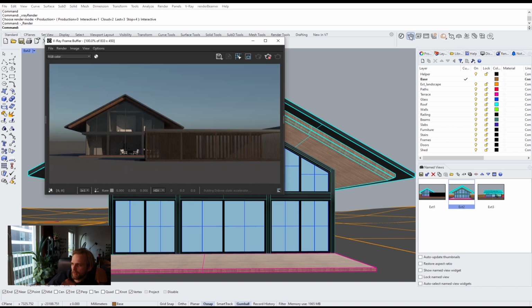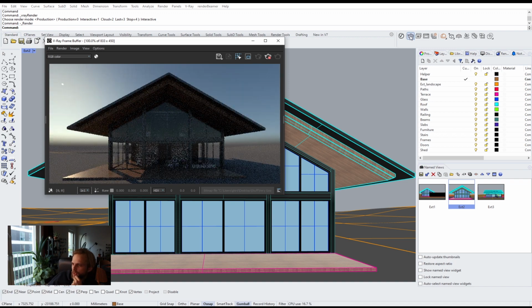The reason I'm doing this right now is I'm just checking if there are any immediate issues with my textures.